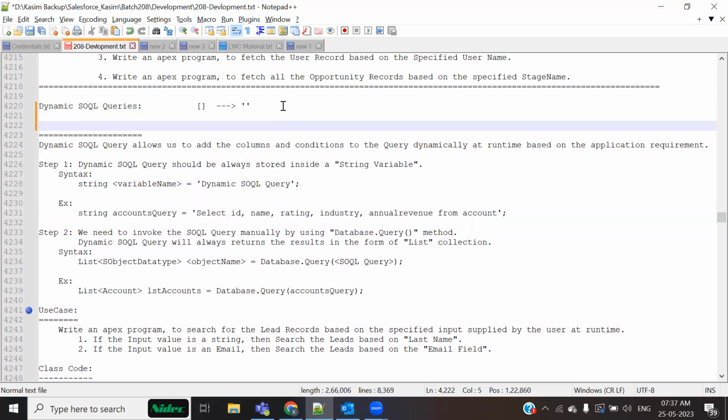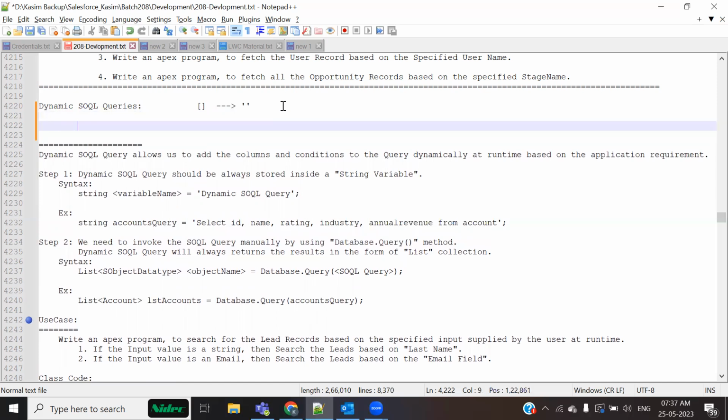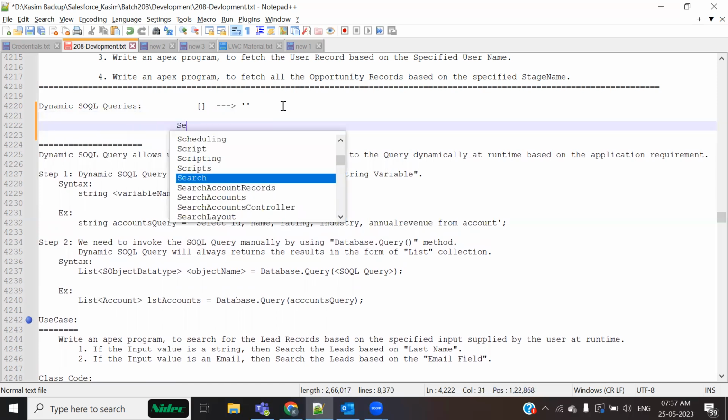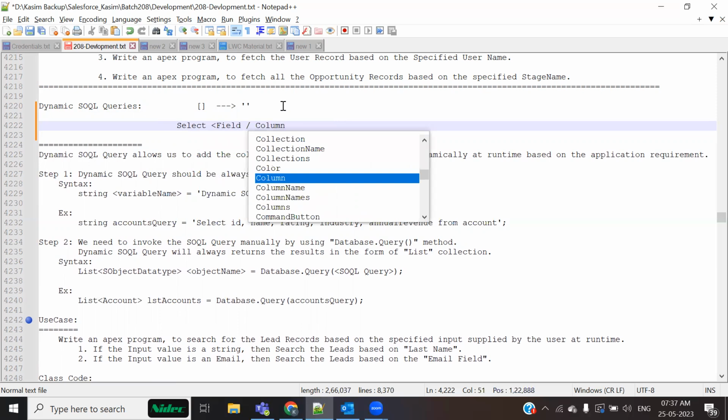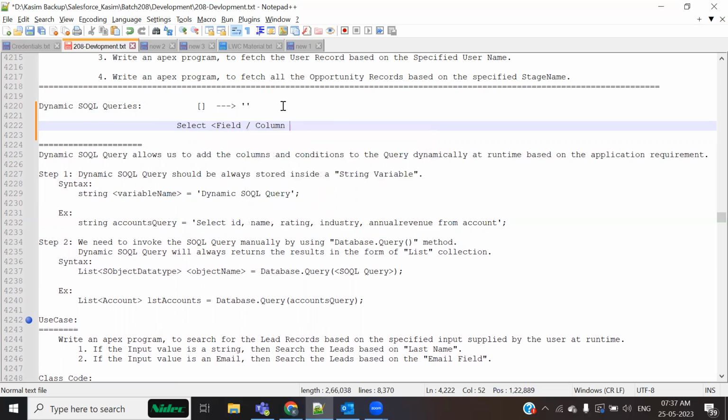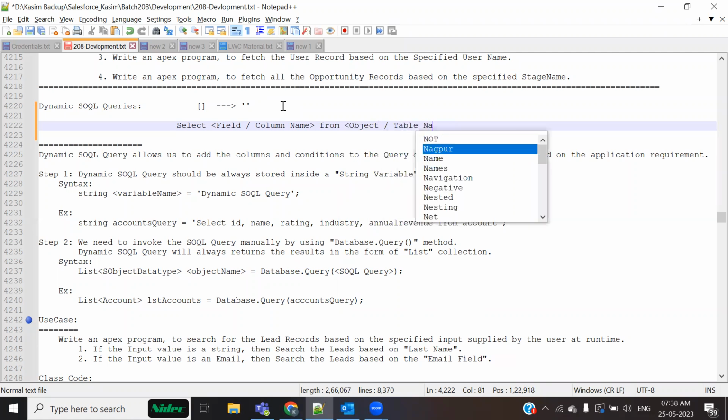If we talk about the format, it's like select, then comes all of the field names or column names, then comes from, and after from it comes the object name. You can say object or table, one and the same, table name. That's it. This is the syntax of writing a query, designing it.